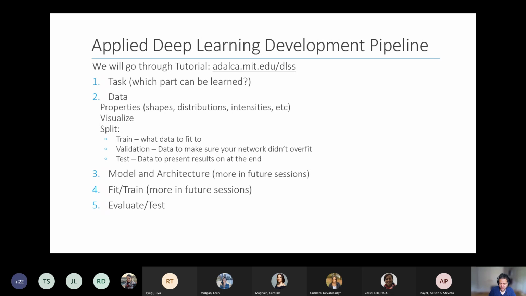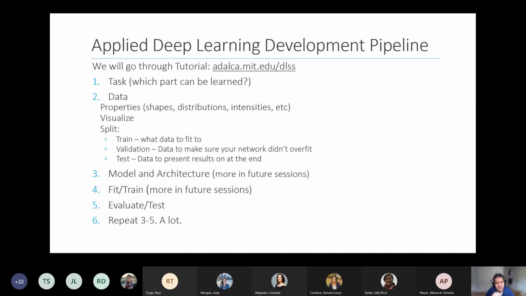The unfortunate truth is that at the end of all of this, you have to go back and repeat steps 3 to 5 a lot of times. We do have some insights that we've built in the lab, which a lot of us share, about what the good architectures are, what the good training strategies are, and how to best look at your results. But unfortunately, a lot of times there is some tinkering, and so going back and repeating these steps.